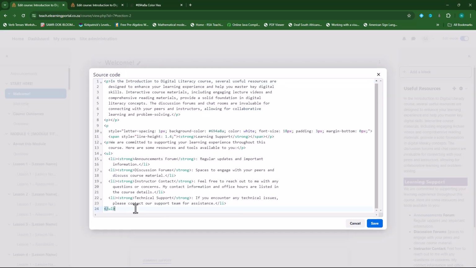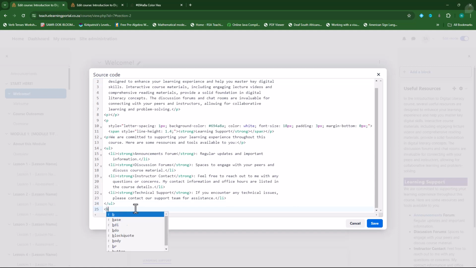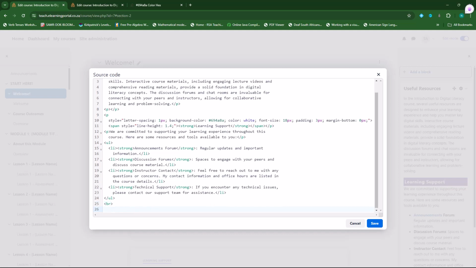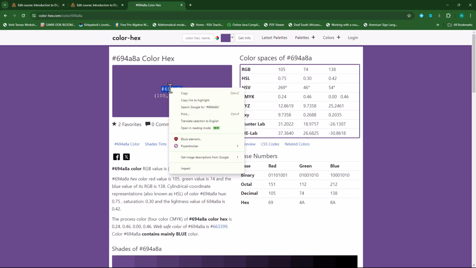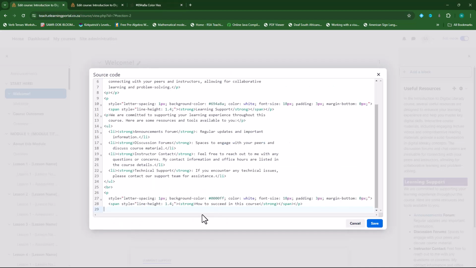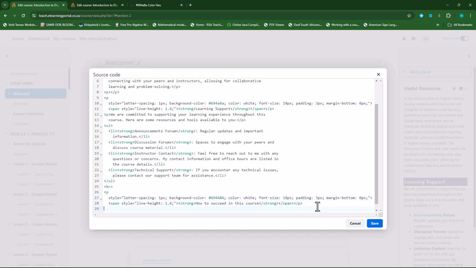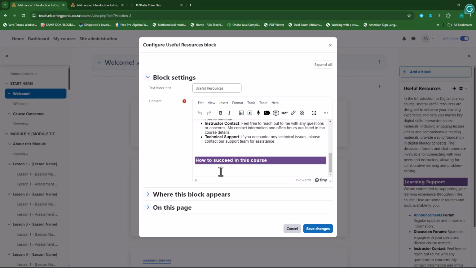Then I will paste my HTML, and again I will share the HTML code and you can modify it to your liking. I'll just grab that color again and I'll paste it there, and then I'll just add a break there. I'll save it. Okay, so there we go.